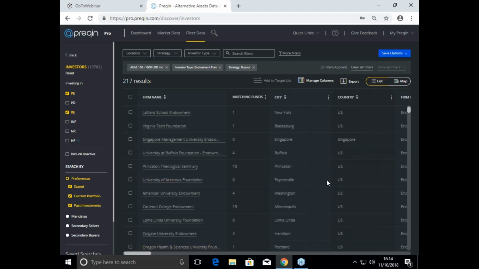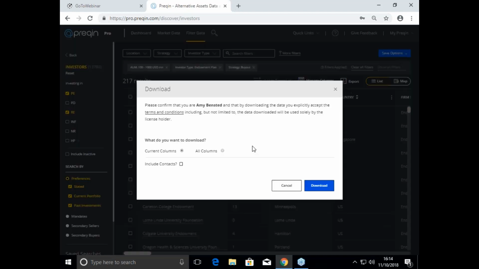And once you have this list of results, you can then export that to Excel as before. But we've redesigned our export capability, so now, rather than just downloading all of the Preqin pre-selected columns, you can just download or just export those columns that you've added into the table, or you can select all of the columns that are available to you as well. So it's much more flexible, and it's much more built around your day-to-day workflow and what you need to do on the Preqin platform. And the other thing you can do, similar to Classic, is add in all those contacts if you're looking to find more information about the key decision makers at each of these firms.